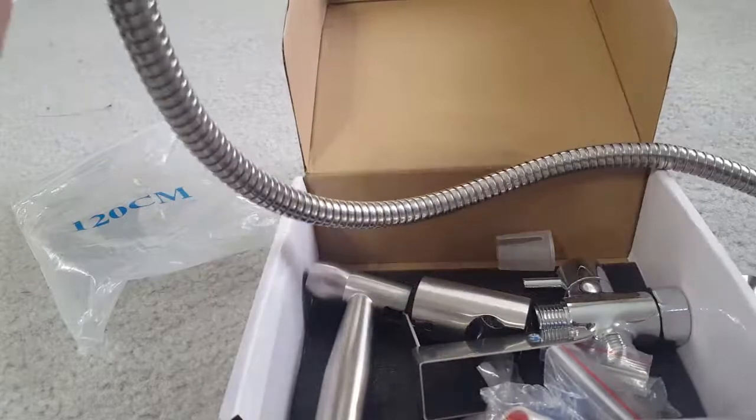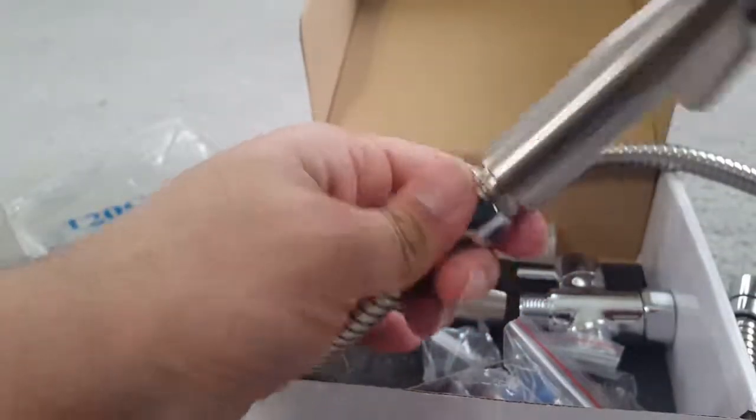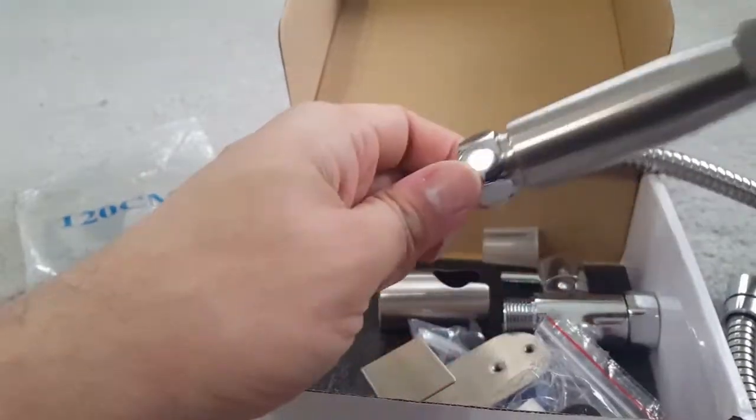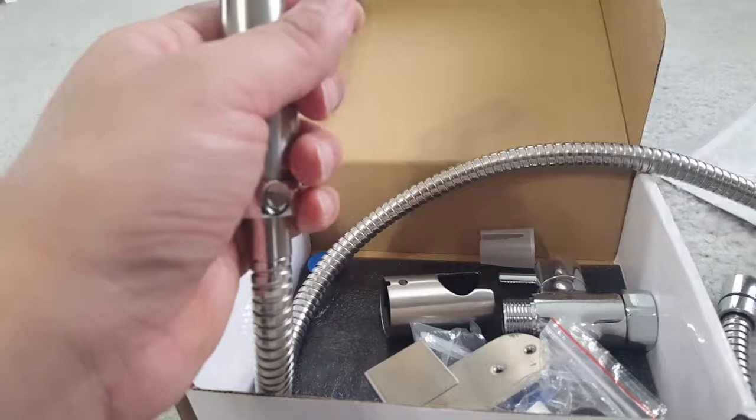So here is the pipe. It's a flexible steel pipe, and you can just fix the sprayer here. There is a valve, and you can put the valve and then fix it here. It's pretty easy, you can just fix it with your hands.